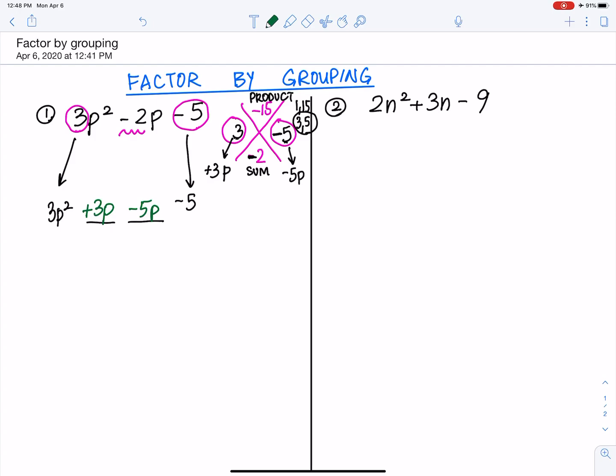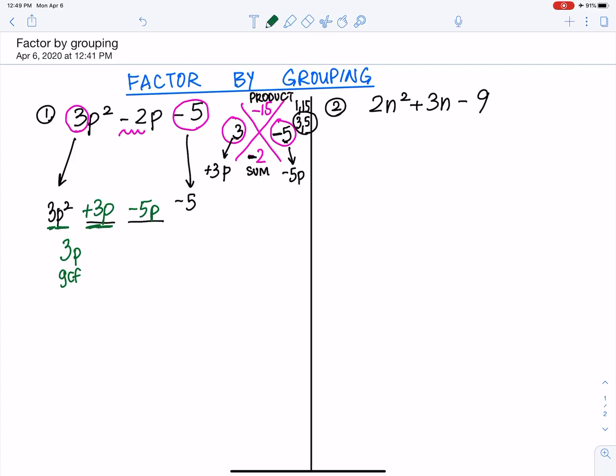Now, factoring by grouping, you end up with this algebraic expression, but it's really 2 GCF questions. Imagine there's an imaginary line here separating it into 2 GCF questions. So now, between 3 and 3, what's a common factor? 3. P squared and p, what's a common factor? P. So our GCF for these two terms is 3p.